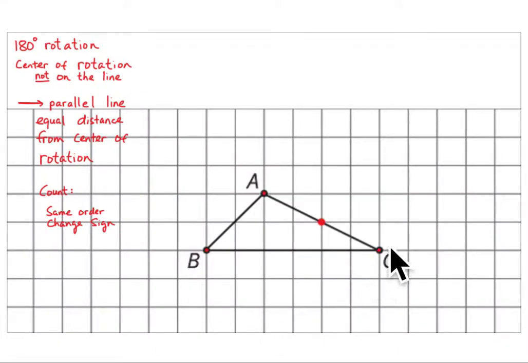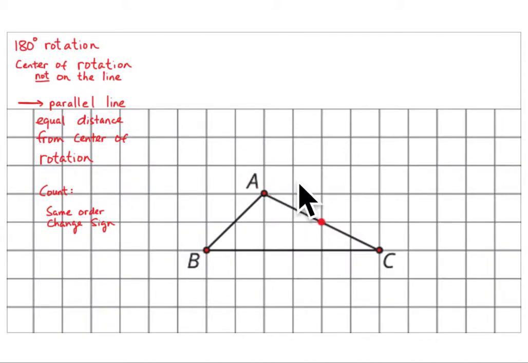is to look at this triangle, and we're going to rotate this triangle 180 degrees. And 2 of the sides of the triangle do not have the center of rotation on them. So this is the center of rotation here, and it's not on this side of this triangle here, and it's not on this side of this triangle here. It is on this side. So 180 degree rotation. Let's deal with the first one, the easy one first.